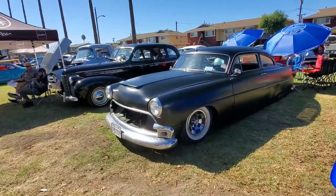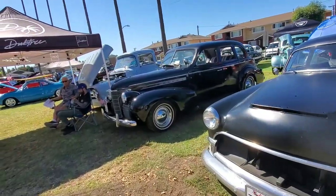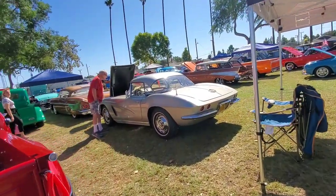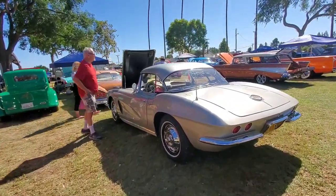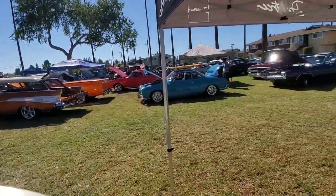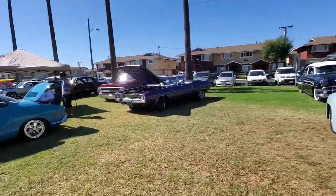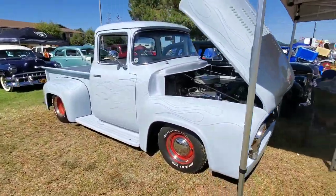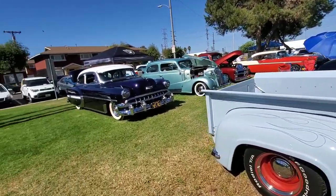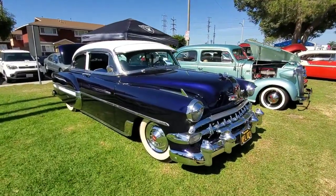So all you folks viewing this, either knew about it but didn't show or forgot about it, make sure you mark your calendar for mid-October next year. That's my favorite right here. You don't want to miss this show, because you see what I see. Yeah, powder blue F-Series. What a turnout. Whether you bring your car or you just come to browse and look at them, take pictures, you won't be disappointed.